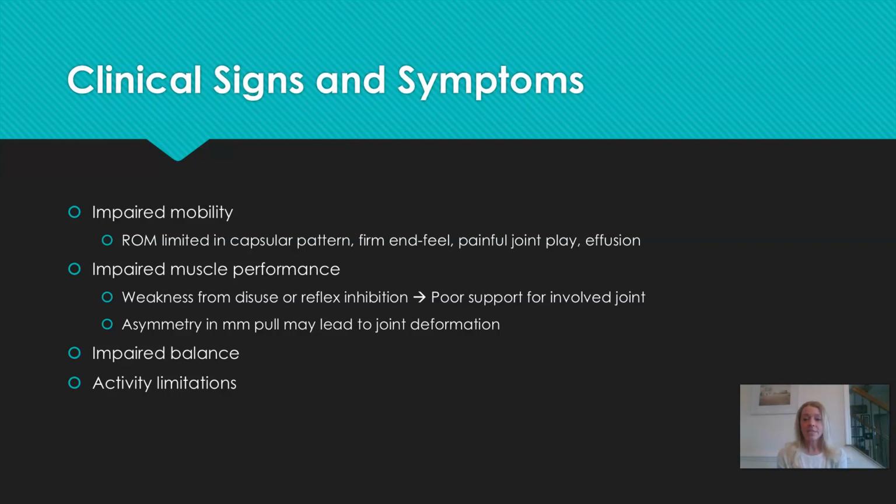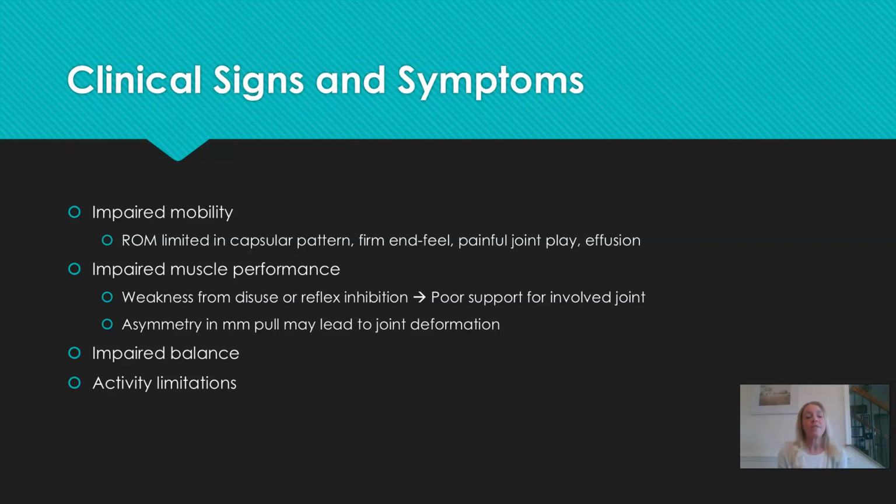And so again, as we get to each joint, I'll talk about what those are. With arthritis, we expect to have firm end feels at the end of range of motion. So we expect a limitation in range of motion, so it's not going to be full range of motion, and when we get close to the end there, we're going to start to feel firmness that resists full range of motion. Joint play is going to be painful, and there may be some effusion or swelling at the joint or inflammation at the joint as well.